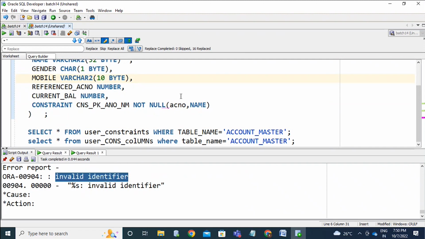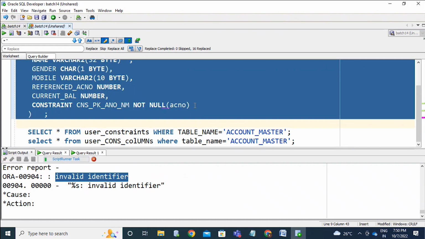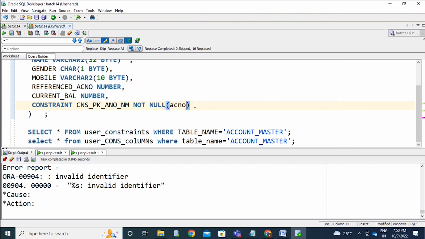It is giving the error because a not null constraint can work only at column level. You cannot make a not null constraint at table level, neither on one column nor on two columns, because not null constraint works at the column level only.